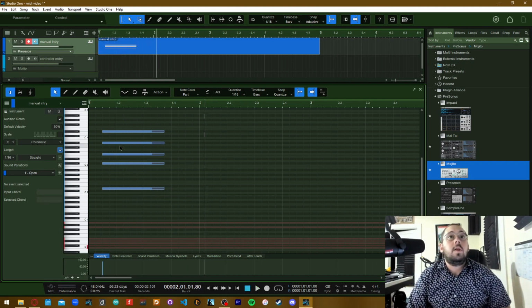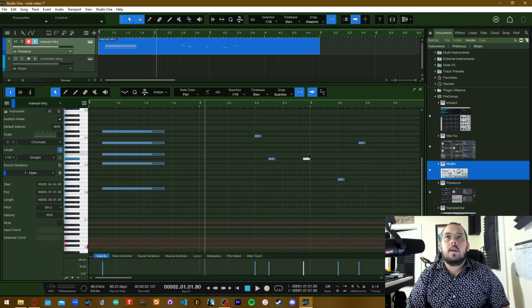But that's what you can do. You can go in and edit all the things. If you want to adjust the velocity, which makes the notes louder or softer, you can do that. But basically, this is what you can do, is go in and manually enter in the notes and hear all of the things going on there. It's a little time consuming, but it's very good for fine tuning all of your stuff. So you can adjust, again, the velocity, muting notes, changing scales, quantizing things. It's all right there. And that's pretty fun, pretty useful, but again, it's time consuming.